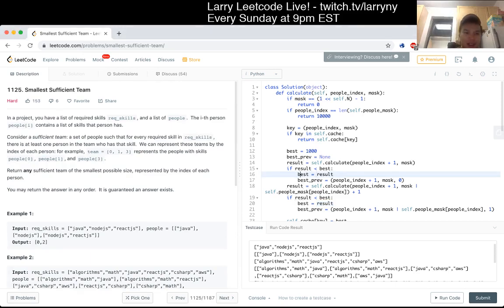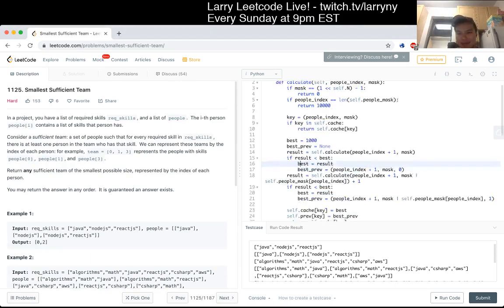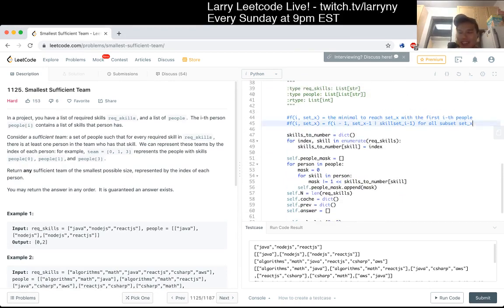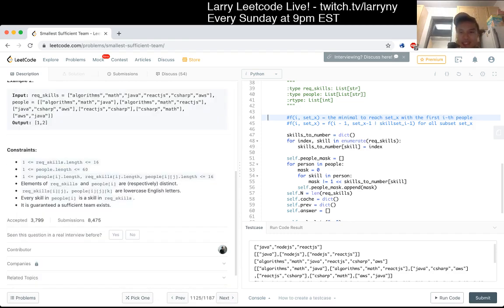But overall, it is tricky for me to talk about dynamic programming problems in general because sometimes you see it and it's really easy, and when you don't, it's like, man, you really don't. And it takes a little bit. So this time I got a little lucky in that regard. So yeah, I'm happy about that.